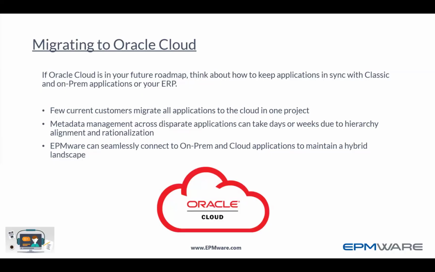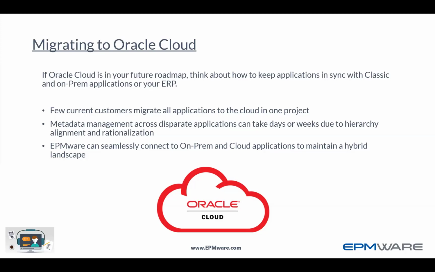So also migrating to Oracle Cloud. Now, again, if you're thinking about adding PBCS or FCCS applications or ARCS applications to your landscape, you're going to want to make sure that you do have the capability of seamlessly managing that cloud metadata along with your existing Hyperion on-premise application set. So EPMware does that as well.